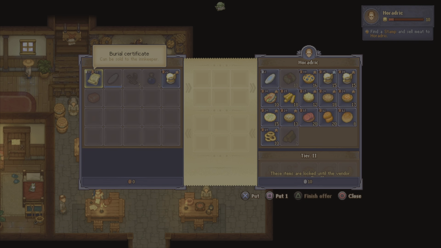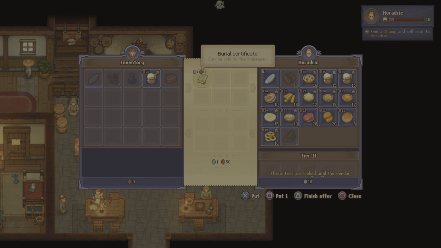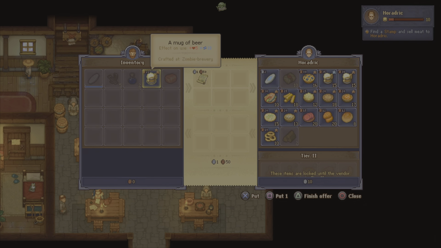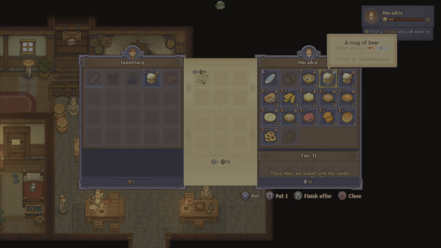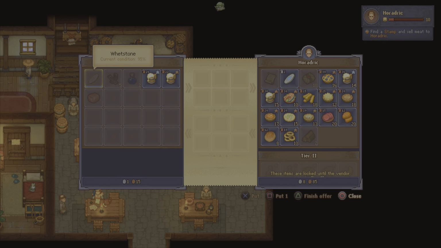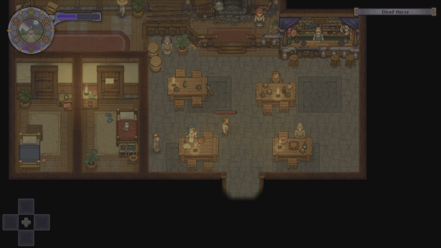Alright, we could sell this, but we don't have any money, huh? Here's 10 silver. He'll give us 1 silver, 1.5 silver for that burial certificate. Oh, we got a mug of beer. Okay, I'm still selling the burial certificate, and I guess we'll get another beer. Alright. Excuse me, damn. I gotta head back to Jury.